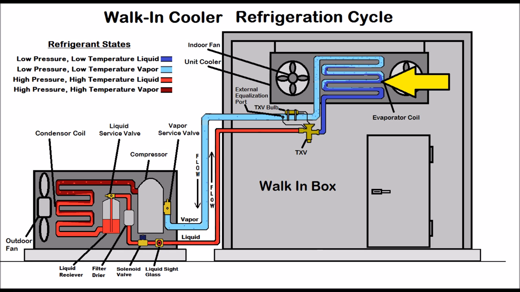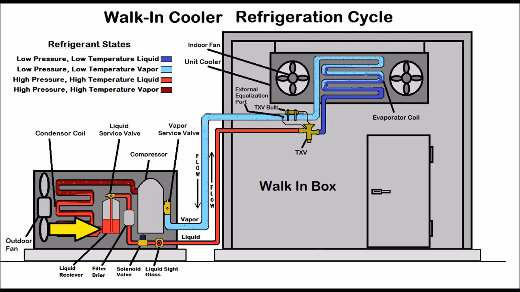So that's how it works — you're absorbing heat from inside the walk-in box and rejecting it outside. The liquid receiver is there because of the varying temperature load inside that walk-in box. You need more refrigerant when the inside is really hot, and less when it's lower in temperature. The receiver stores the sub-cooled liquid so you don't end up with liquid refrigerant stuck in the condenser coil. Without a receiver, it would store liquid in the outdoor condenser coil, limiting space for the saturated state — and the saturated state is where most of the energy is being rejected out of the refrigerant and into the outside air.